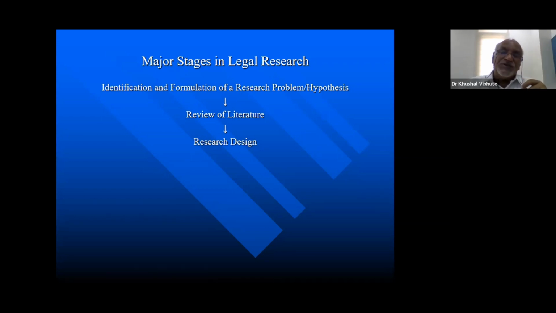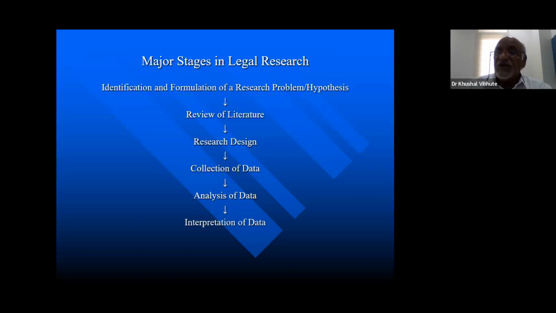This blueprint is nothing but a mental visualization of all the possible steps or the chapters which you want to put, which are the themes which you want to probe. This is what is called research design. The fourth one is, of course, collection of information which is relevant and required, but merely collection is not going to complete the research. You need to analyze it. Therefore, the fifth stage is analysis of data, and data never speaks for itself. You need to give meaning to the data, and therefore interpretation of data is the last but one step.